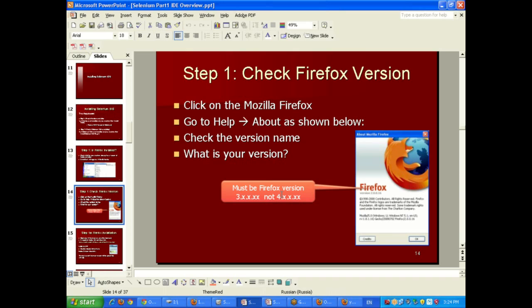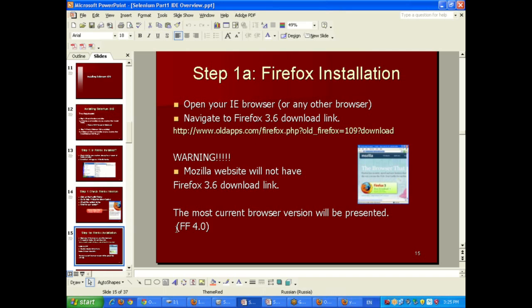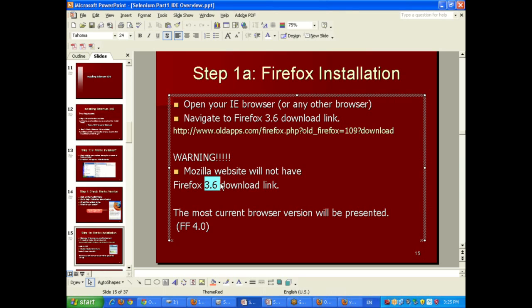But because it's an open source, there are quite a few features that are not fully reliable and fully compatible between different versions of the browsers, tools, and the actual application. So it's very important that you remember that the version of the Firefox that we will be using is 3.6. That's the only version of Firefox that will be working with the version of the Selenium IDE application.